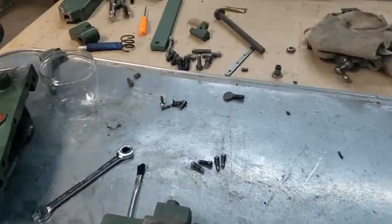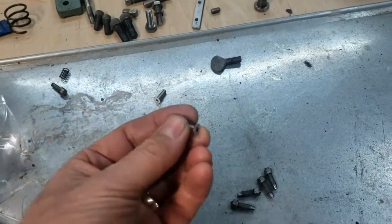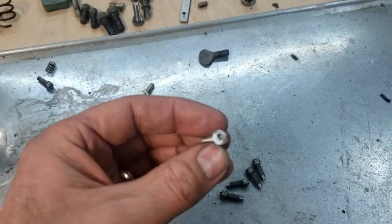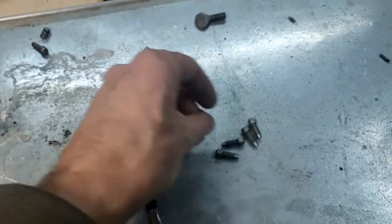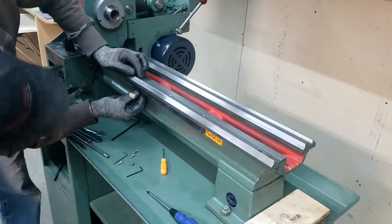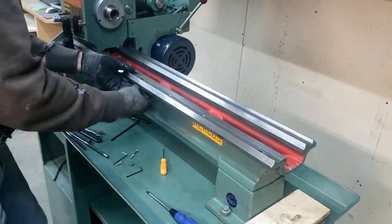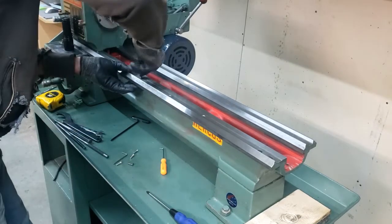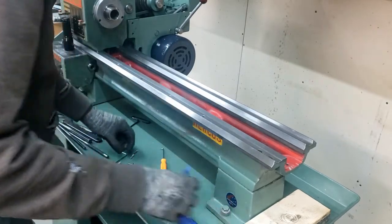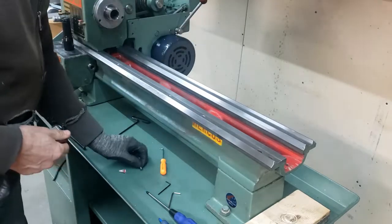I had to make a couple of screws we're missing. It was down to two screws being held on by two of these little screws. So I picked up some of these. They're stainless. I had to modify the heads a little bit. They were a little bit too big, so I sanded them down. There's still enough to grip an Allen key in there. And I'm gonna put a little drop of Loctite on them too. Much thread catches in here. I sanded these down just a little bit more off the heads.